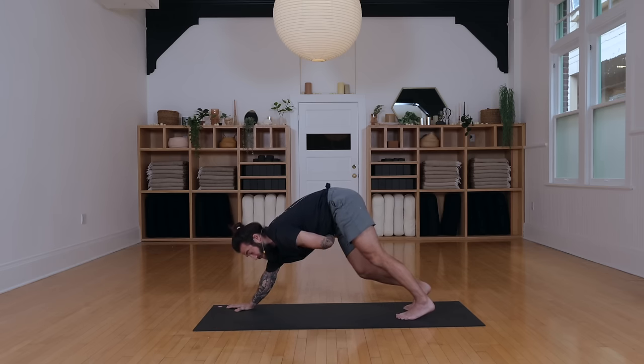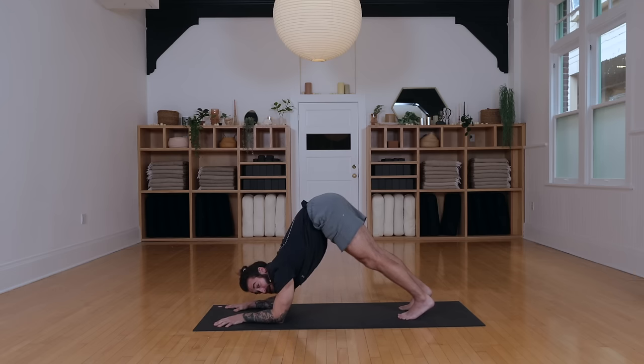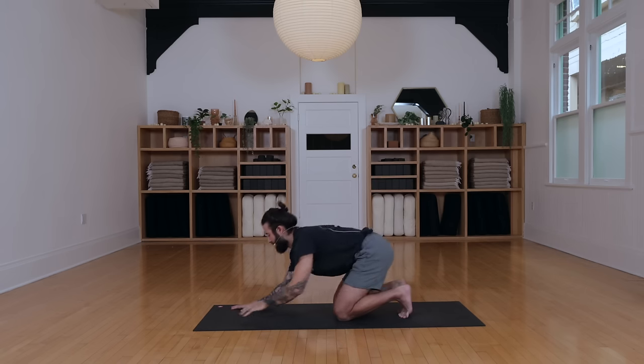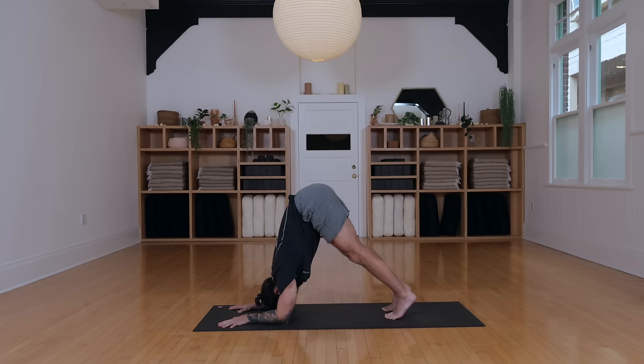From downward facing dog, we find a dolphin pose. Let your forearms drop to the earth. Sit down and into it just a little bit more. Try to shorten that stance a little bit. Feel the drive. So not only are you feeling strong in your shoulders, but you're also starting to feel a lot more space, a lot more freedom, which is so nice in a practice like this one.